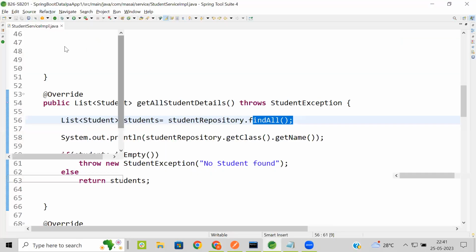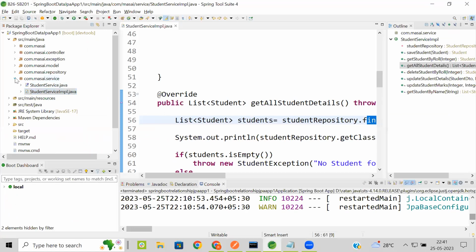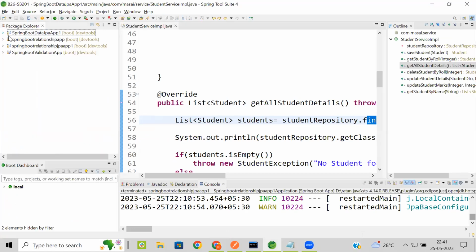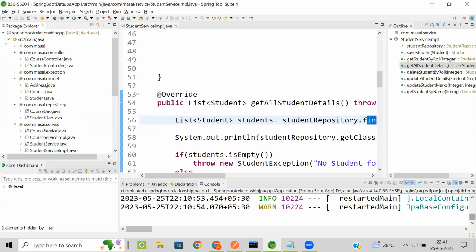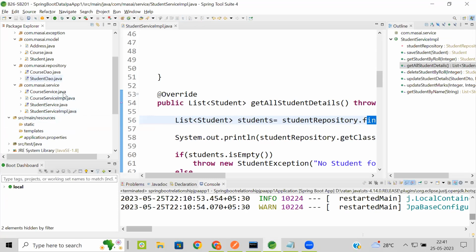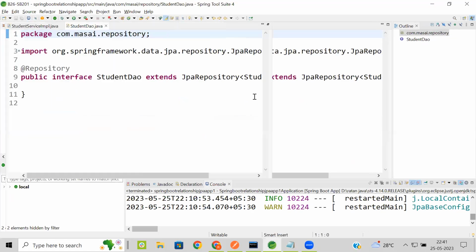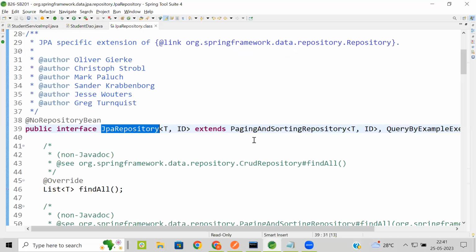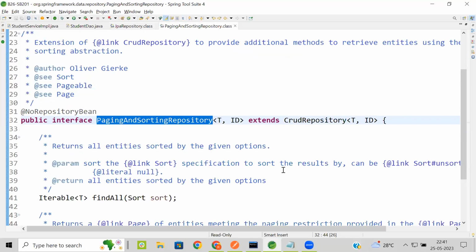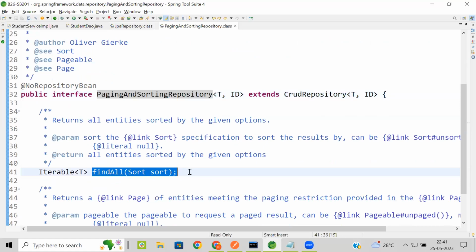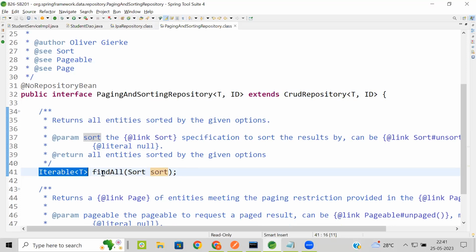Let me show you that paging and sorting interface और उसका method भी हम दिखाते हैं आपको. So use this and that's the relationship example. This is the old example, that means developed on an old version. So in that one, here is your student JPA repository. Here is your paging and sorting repository. Now you'll notice there is a find all method. Find all method return type which is iterable. Basically iterable है तो आप list में भी convert कर सकते हो. Iterable is the parent interface of list.